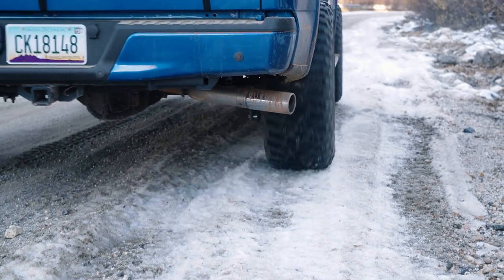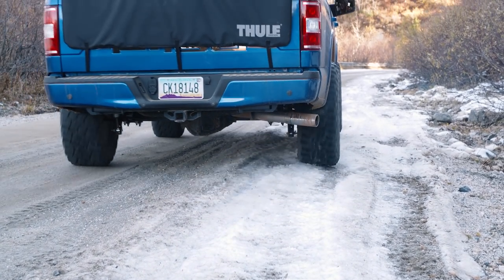So we just wrapped up Skyline Trail. We ended up going pretty much all the way to the top before you cross over the mountains, and then kind of flipped back and came down. And it's been awesome. That was pretty much our last trail for this truck on our Utah trip with the KM3s, but they performed perfectly. We have no complaints as far as off-road and highway stuff is concerned. They really do the job well.